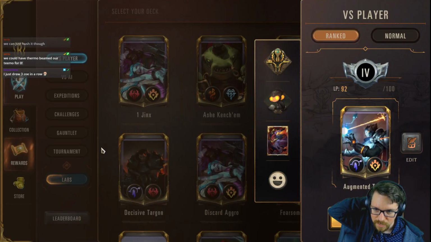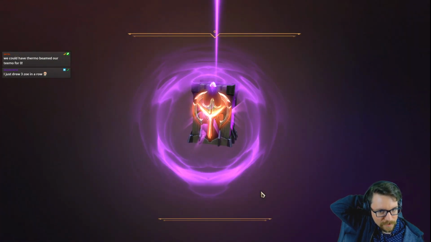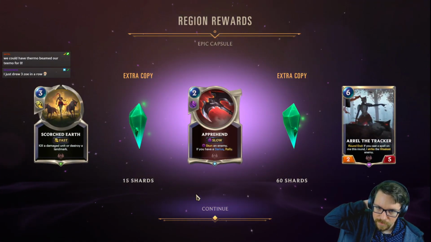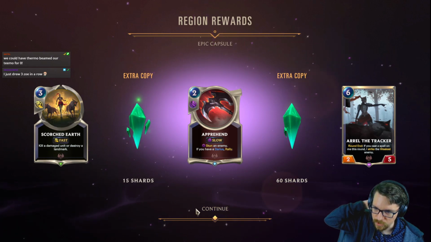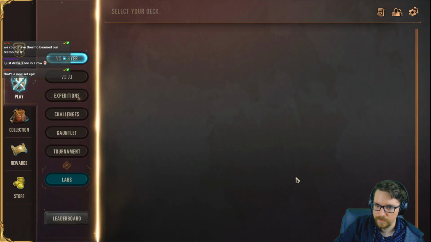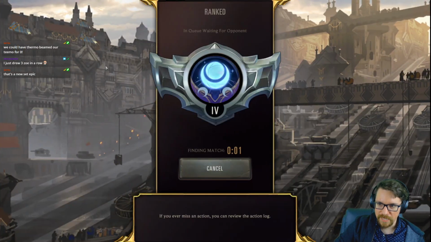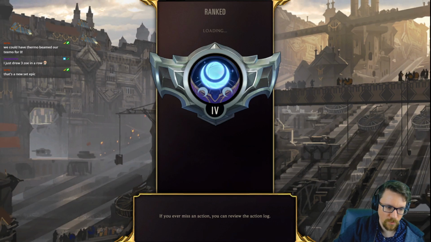Wait, I had rewards. Give me my rewards. Stun an enemy. Oh, yeah. Kill a damaged unit or destroy a landmark. Scorched Earth. Okay. Sure. Ooh, a champion capsule. That's a new set epic? Well, there we go. Nailed it. Got it in one.